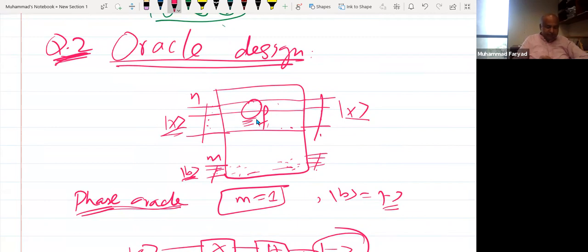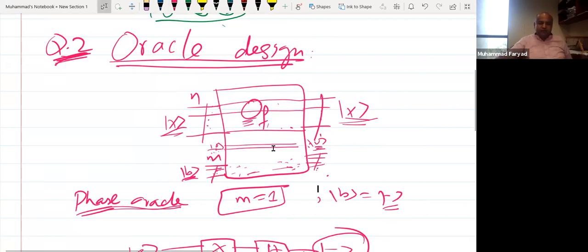Now there can be some other intermediate auxiliary qubits that you might have in a certain state. And the key is that whatever state you start from here, you should end up with the same state. If, let's say, these input bits are set at 0, at the end they should also be at 0 again. So whatever this part is, if it is the same at input and output, you can regard whatever happens to them as happening to this thing, because the global phase appears as a product of all these three states. So this is how the phase oracle is designed, but I'll discuss it in detail a little bit later. So any question about this setup?